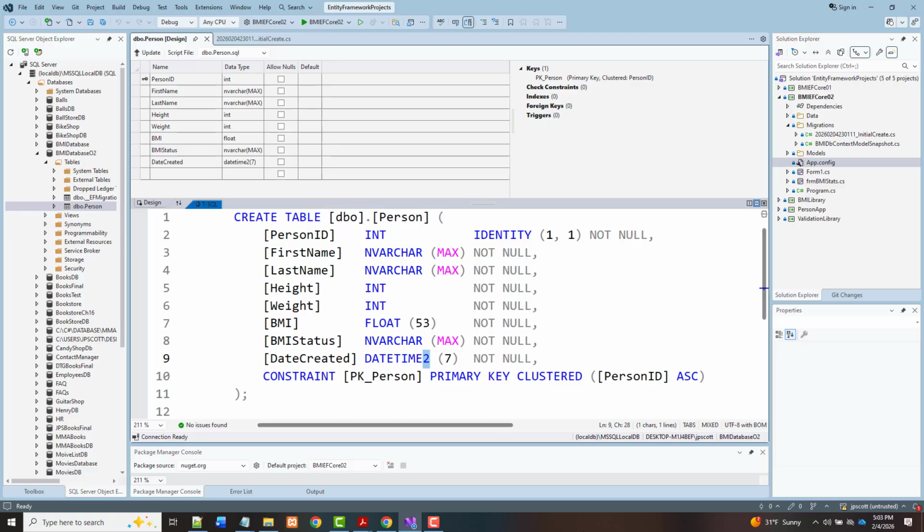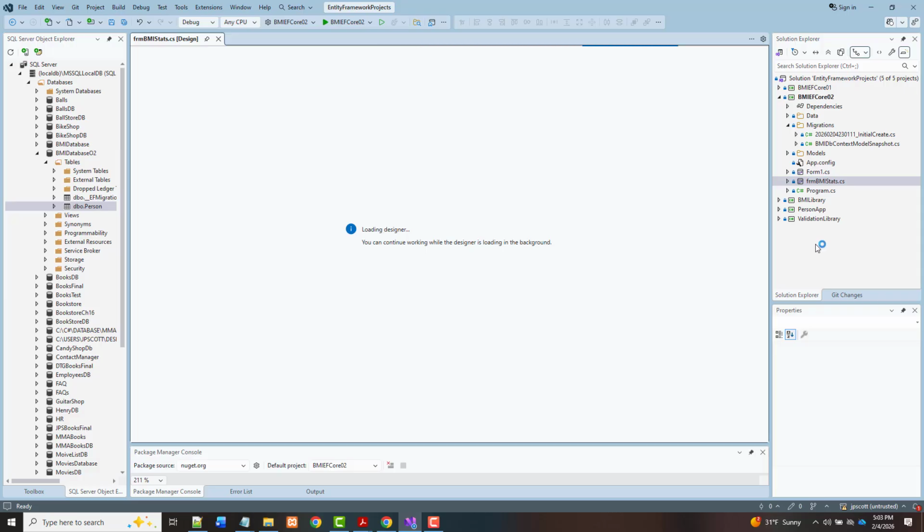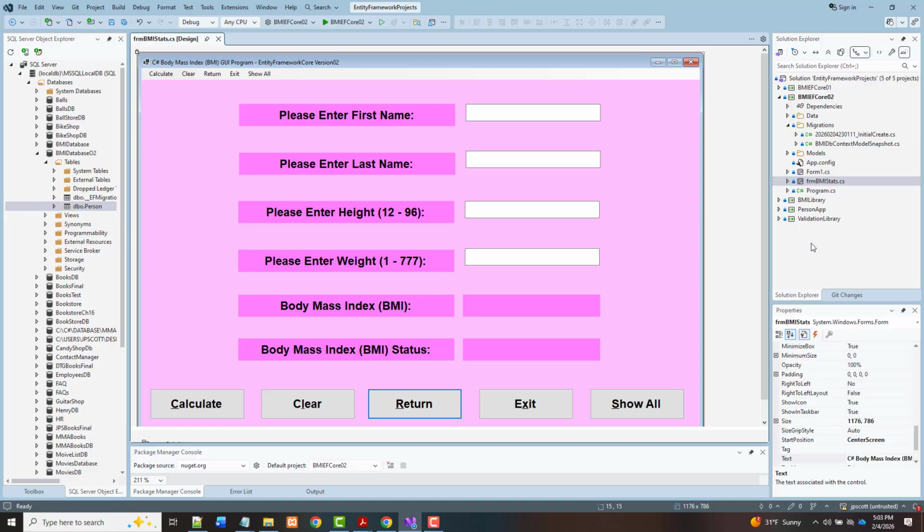All right, so we've got the stuff done. When you look at this, let's bring up our BMI stats. What we do have in there is the equivalent of our create right there.